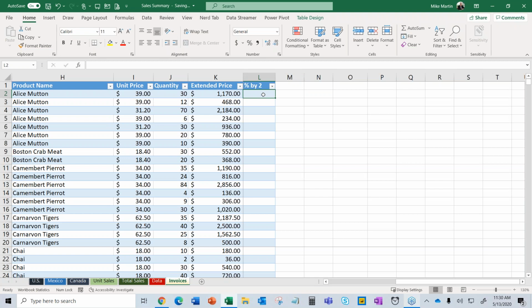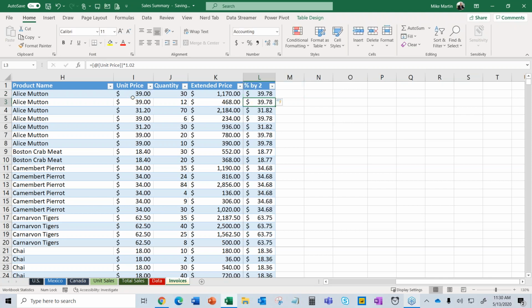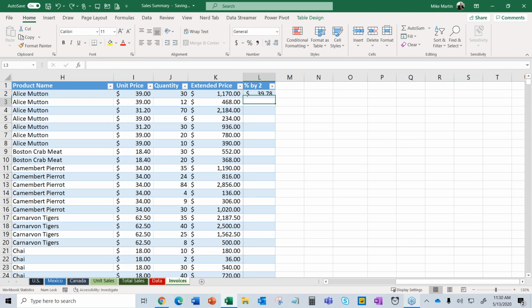And the reason why I said this is, I'll explain it right now. So if I make a simple formula that says take the unit price and multiply it by 1.02, and I enter it in, what happens is, since it's a table, I entered it in, and it did not just stay right there.